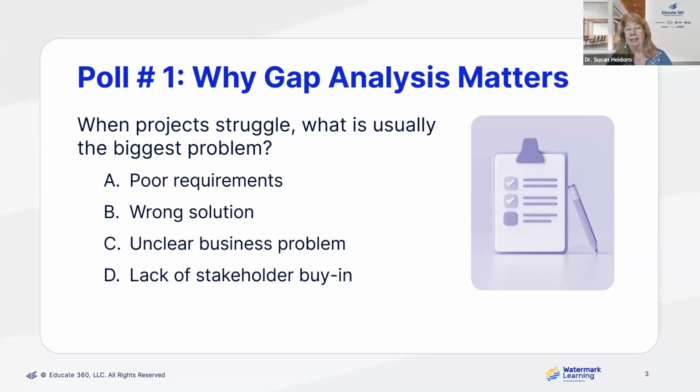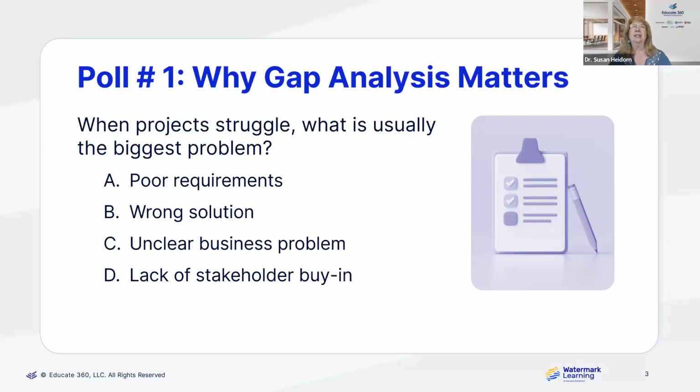We discover that before we move to solutions, which we tend to do, if your organization is like a lot of others that I've worked with or consulted with, we jump to solutions instead of really looking at what the problem is. Or we see the problem, oh, poor requirements, we just need to get better requirements. Or the wrong solution.